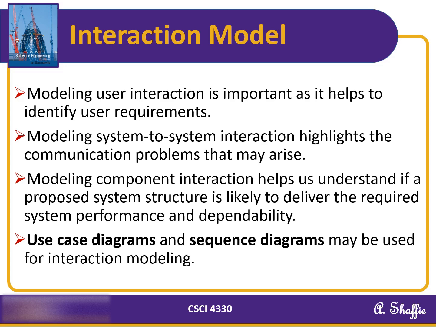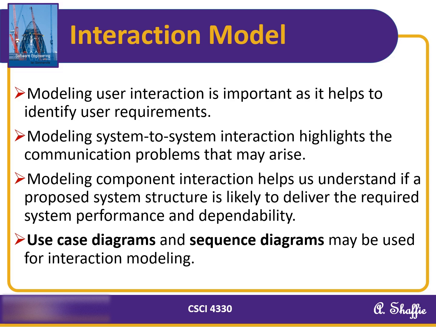Now let's move into the second perspective or model, which is the interaction model. Every system needs a way to interact with its surroundings. This could include interactions between the system and its users, connections with other software systems, or different parts of the same system. Understanding how users will engage with the system is crucial for meeting their needs. You need to understand what inputs come from the user and what outputs are expected. Planning system-to-system interactions helps identify potential communication issues.